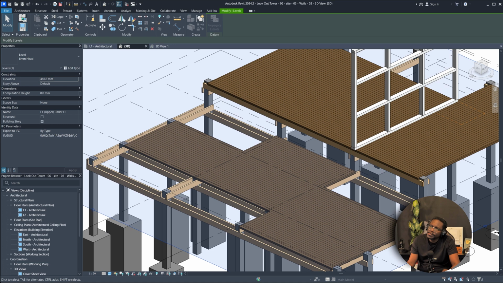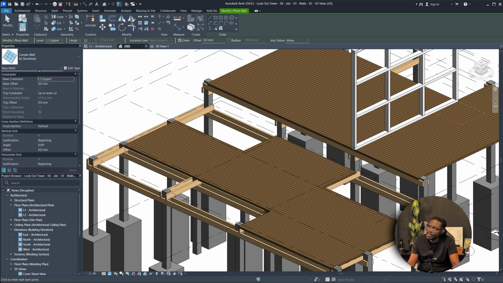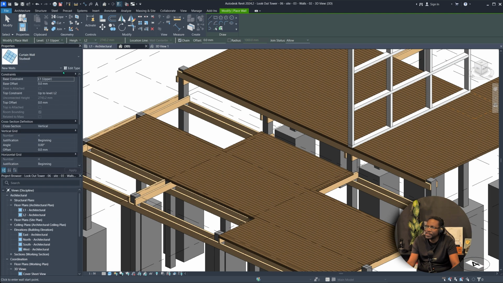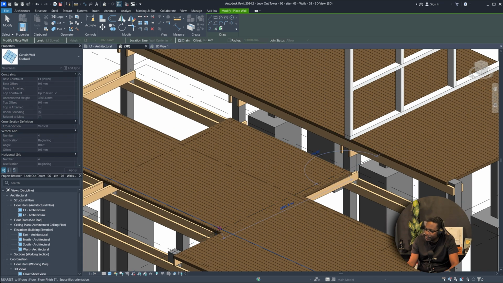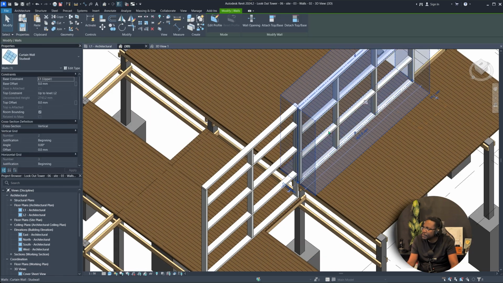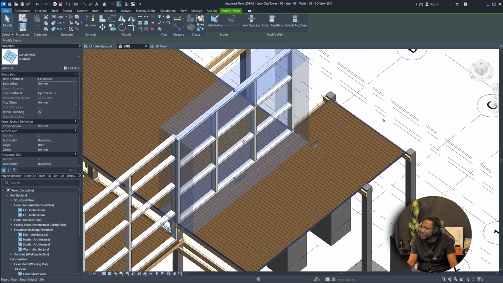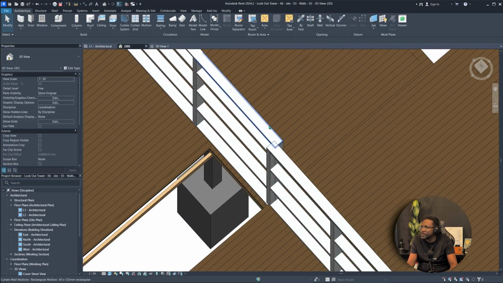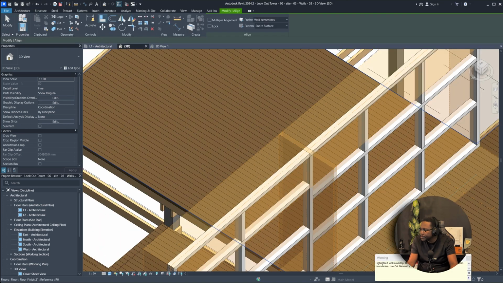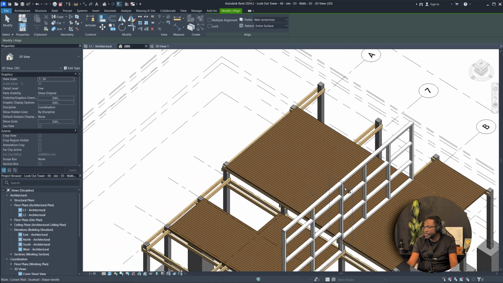All right, so let's go now and create another wall, and we're going to use the stud wall, curtain wall option. But this time we're going to choose our drawing plane to be the level 1 lower. So it's going to be down here. We're going to draw it out to this point here. Actually, we need to align those. So if we take a look here, yes, we need to align them. So we're going to use the align tool, and we're going to click, there we go, and align, there we go. All right. So it's just telling us that they're intersecting.